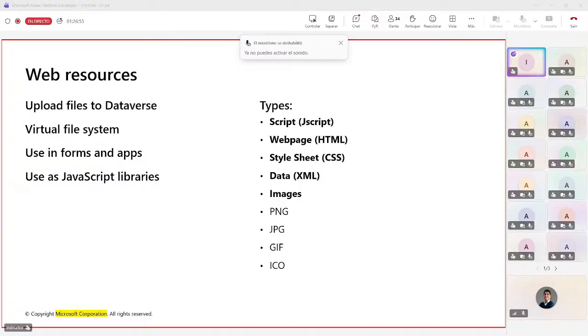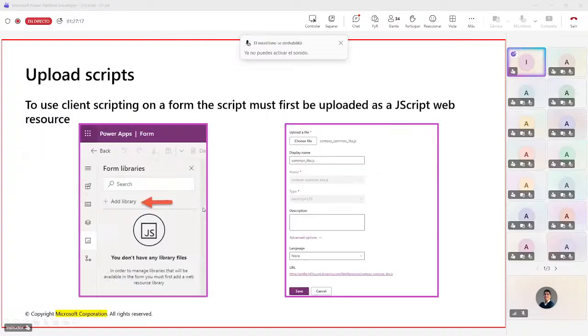We have JavaScript, we do have CSS, XML, the source such as images, which would be either in a form of PNG, JPG, GIF, or ICO as well. So these are a few of the options that are definitely available for us.